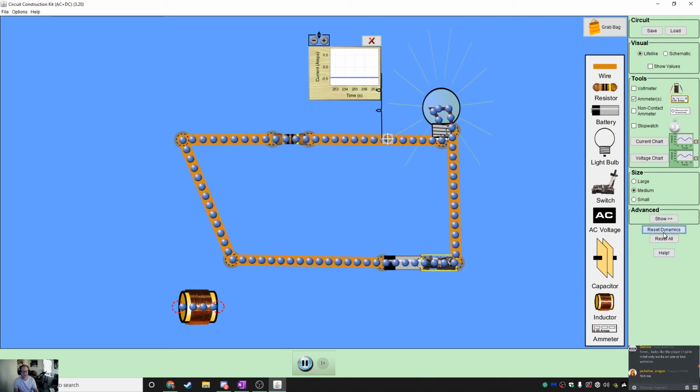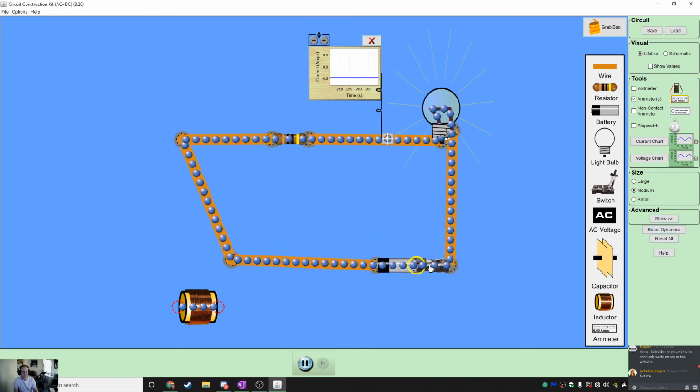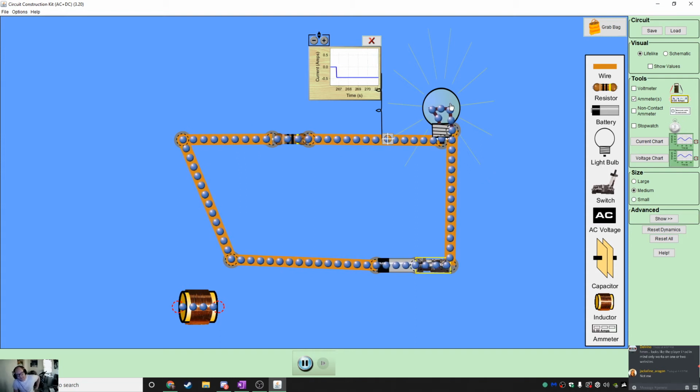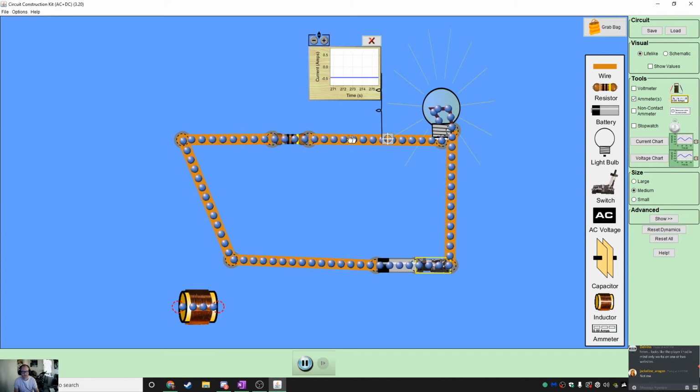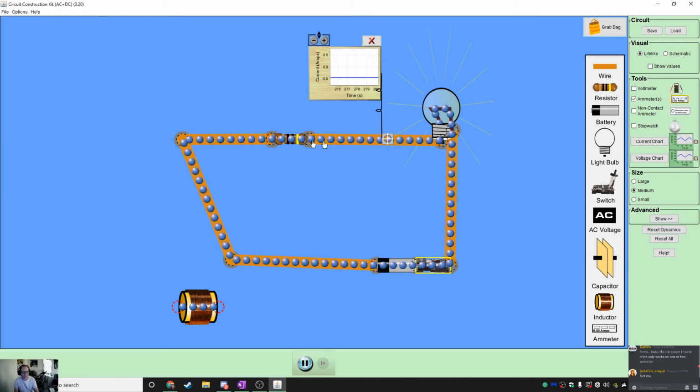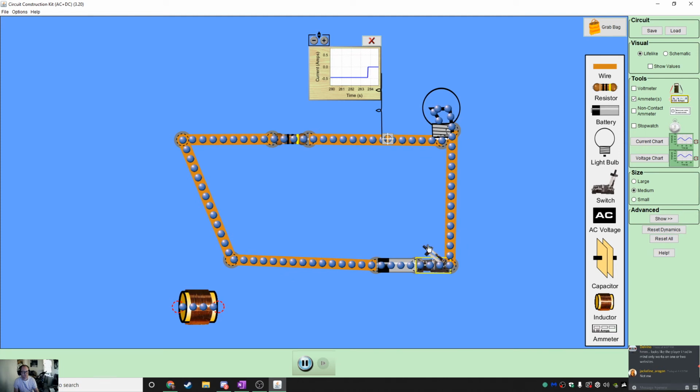In fact, now look, if I reset dynamics, you don't even see a change, just because of the way this system works. I would have to open the circuit to get to 0, then reset dynamics, and then close it, and it's literally instant in this system, because this is a perfect system. It would never truly be instant because, look, there's a coil of wire right here, right? And technically any loop of wire, it doesn't matter how big or small it is, has some self-inductance, basically, right? So this isn't really very realistic. It still should take a little bit of time to reach maximum, but it doesn't.